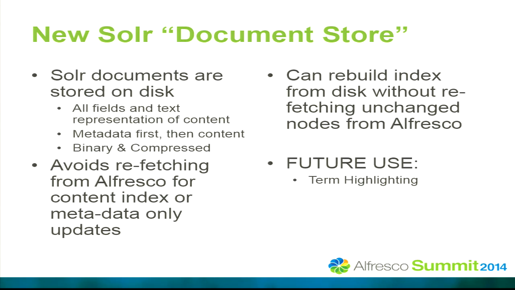So it makes it much more efficient for doing indexing updates. It also means if you need to rebuild your index for some reason, we can make use of this cached version for all the nodes that have been indexed before, which dramatically speeds up the reindexing performance as well.